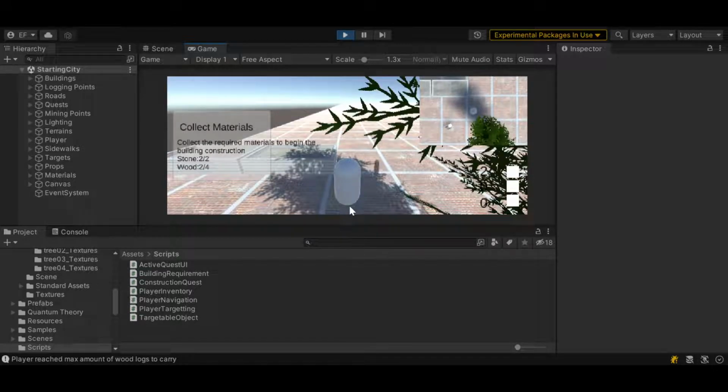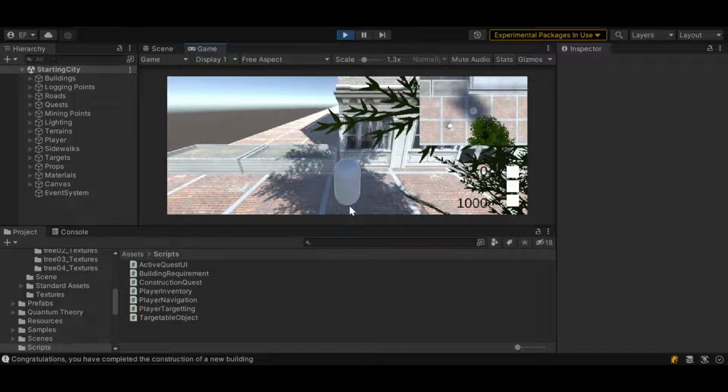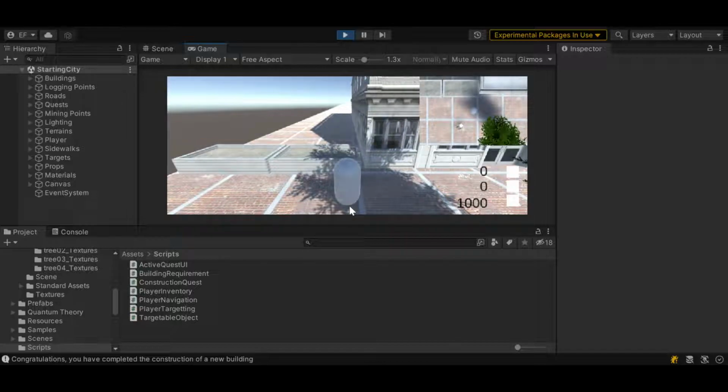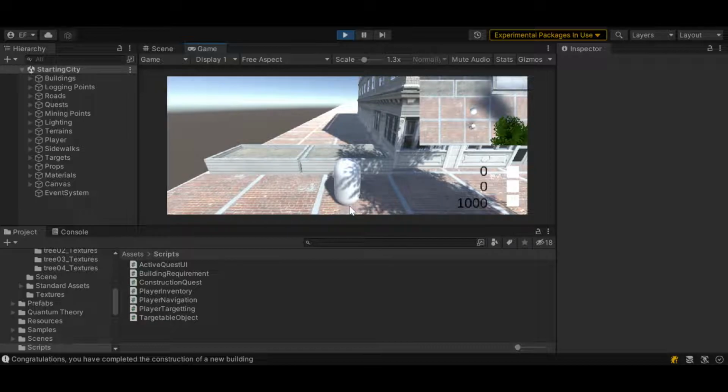quest, and you see that as soon as I hit space, there are a couple of things that happen, right? The quest item disappears because the quest is finished, right? Eventually we will add some feedback and so on and everything, so it actually feels more like a video game, but currently it's just the development phase and we are working on the mechanics. But you see that now the resources that I had carried, it says 0 because I have delivered everything, and this is 1000.